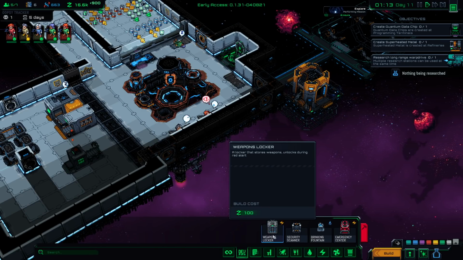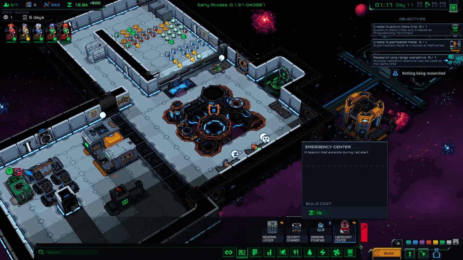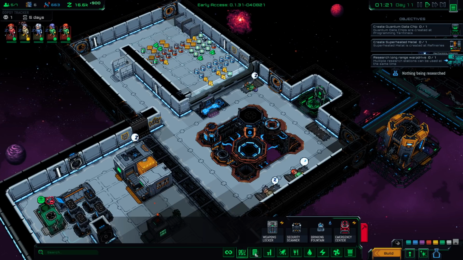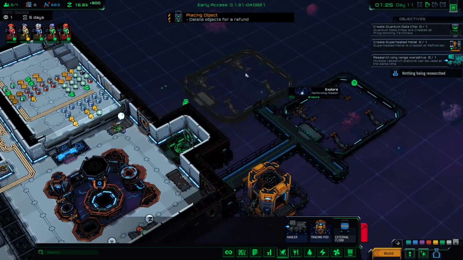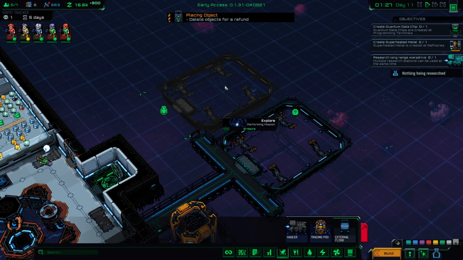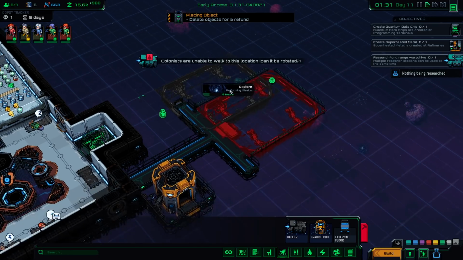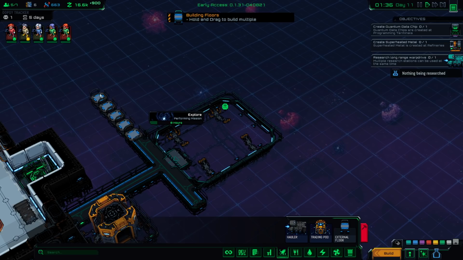What the heck is this? A weapons locker? Security scanner? Drinking fountain? Emergency center? Okay, that is in development, so I don't really want to mess around with that. The hauler. Ooh, yes. I would like to get another one of these things. Colonists are unable to walk. Can it be rotated? Oh, yeah. Let's get external floor.